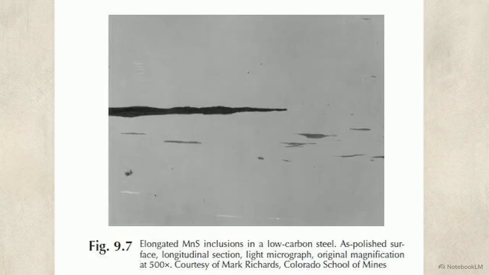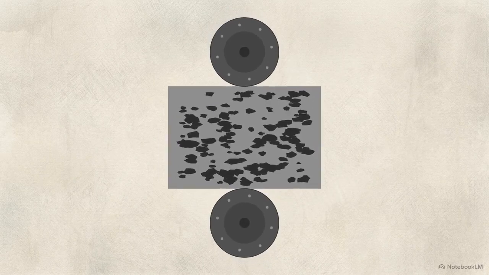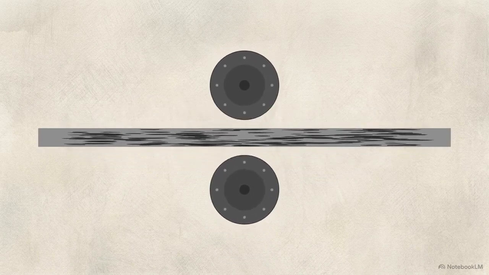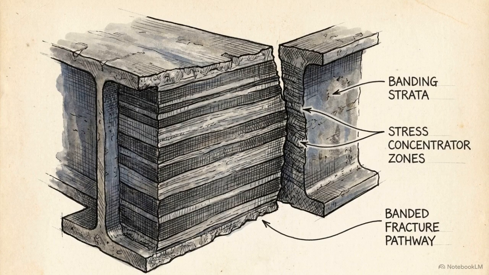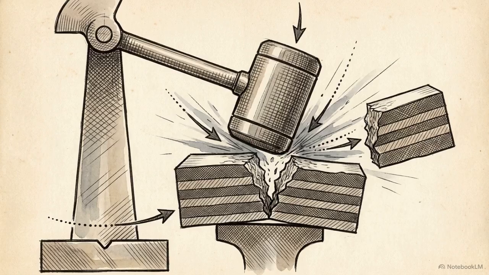This is a micrograph of an actual low-carbon steel sample. The dark horizontal streak is a heavily deformed manganese sulfide inclusion, stretched thin and flattened directly into the surrounding iron. When millions of these elongated ribbons align parallel to the direction of the rolling mill, they create a macrostructure known as banding, layer upon layer of built-in stress concentrators. The catastrophic structural weakness seen in transverse impact testing is literally forged into the metal when we plastically flatten soft manganese sulfide during secondary processing.